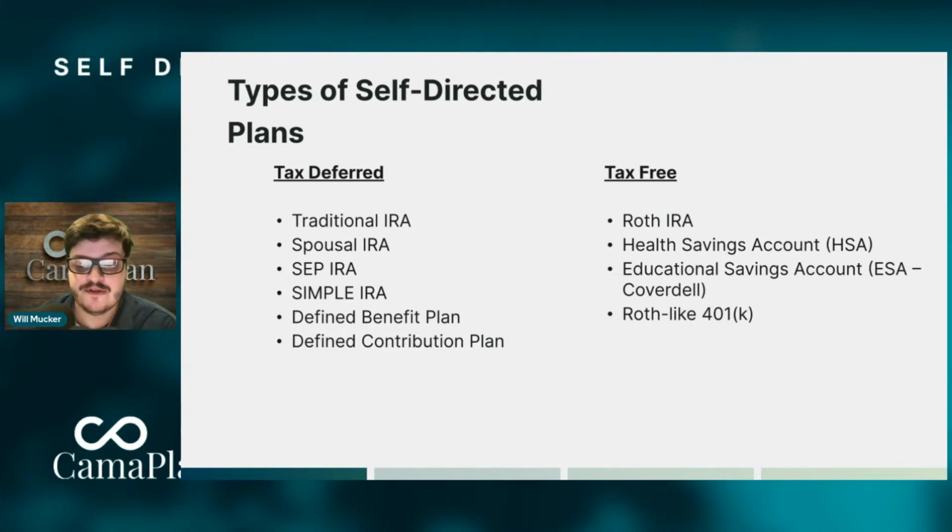And then you have your health savings account, which is the only account of its type where the contributions are tax deferred, and the distributions can be tax free if for a qualified medical expense. It's the only account of its type that has that nature of tax advantages. Then you have your educational savings account, ESA, also known as a Coverdell for higher education. Then you have your Roth portions of those 401ks we mentioned on the left-hand side. All of these accounts can be self-directed. You can make the same investments out of each of these accounts. It doesn't really matter.